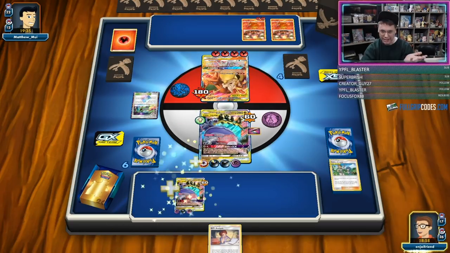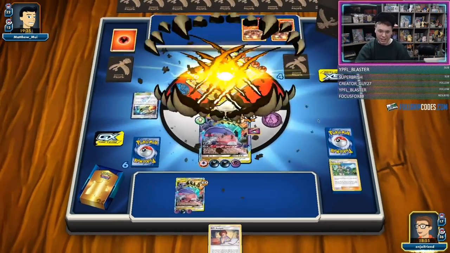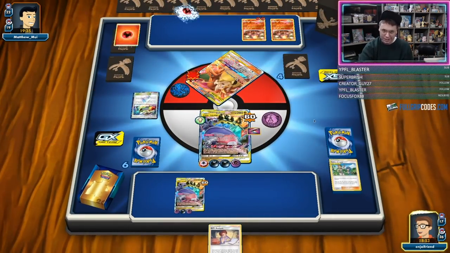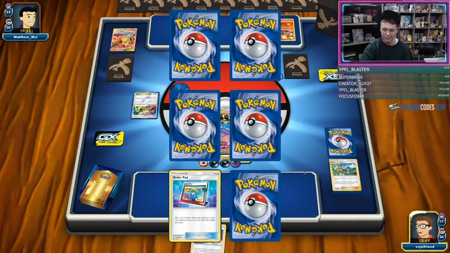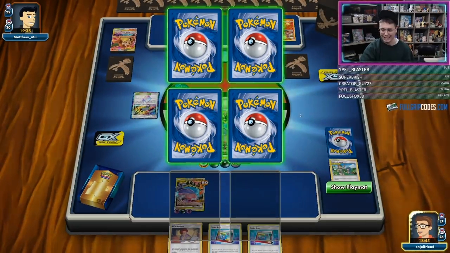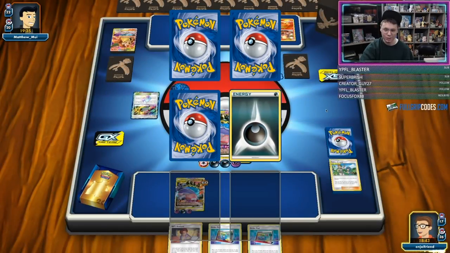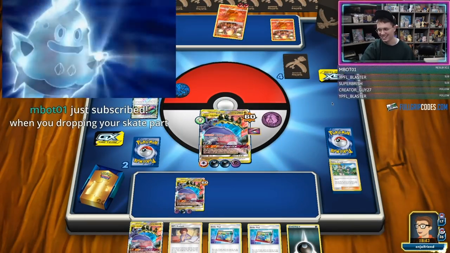Yeah. And that's game. Literally game. Either of these guys can use Chaotic Order GX for game next turn. I'm taking four prizes here. And that's it. It's a wrap. That is the check. And mates. Insane.